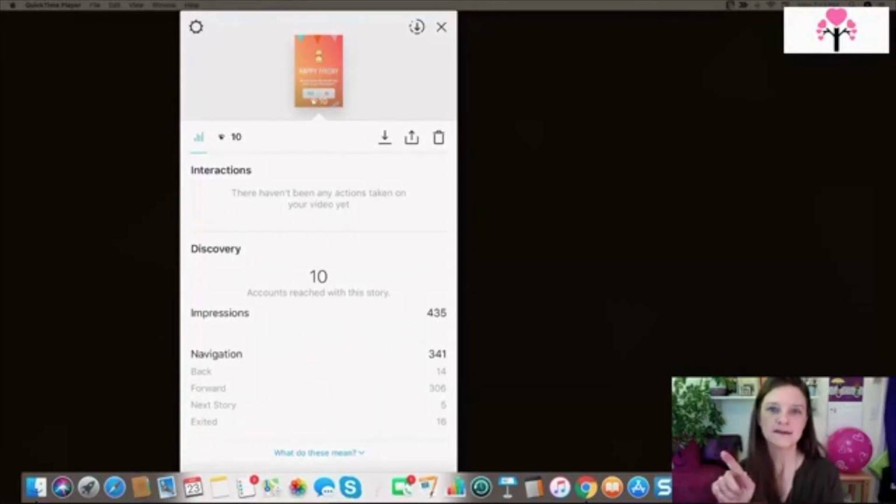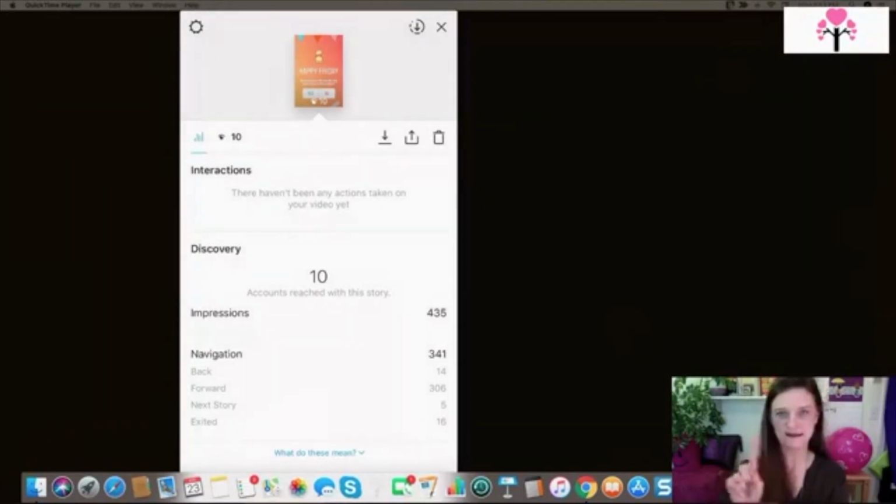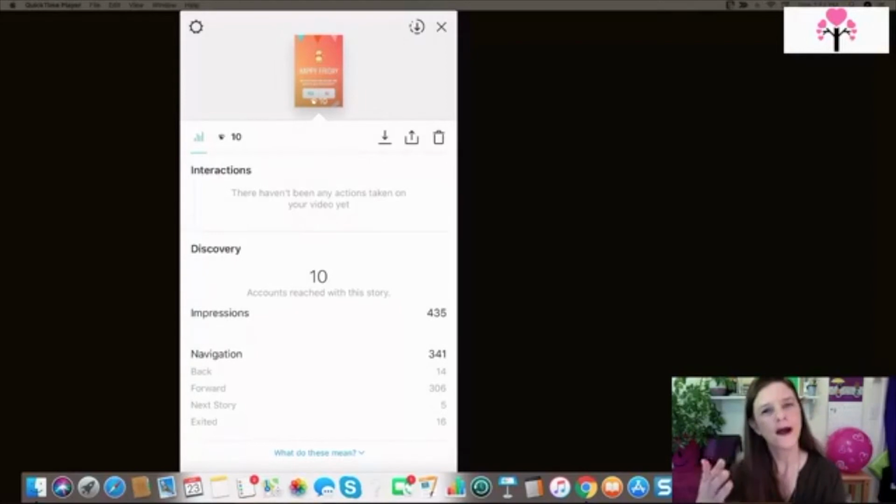So that means those 14 are really interested because they want to go back to really understand the story, right? And then it shows some of them just went to the next story. And then some of them, 16, decided to quit my story. So it gives you a sense: if you see a big number in terms of exits, you go back to it and say, what did I do wrong? What did I say? Why didn't they like it? Or if you see a big number that is positive, look at what it is.